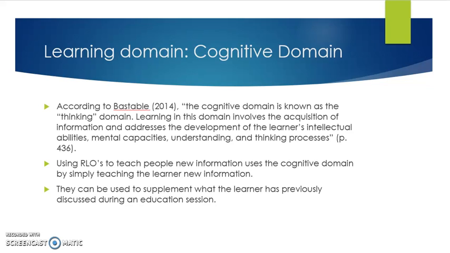So these learning objects can engage all of the learning domains. First one I'm going to talk about is the cognitive domain, which is your thinking domain. This domain is used anytime you're learning new information. So like I said, anytime we're teaching people new information, we're using the cognitive domain by simply teaching them. We also expect from our teaching that the patient understands and can apply the information that we're giving them.